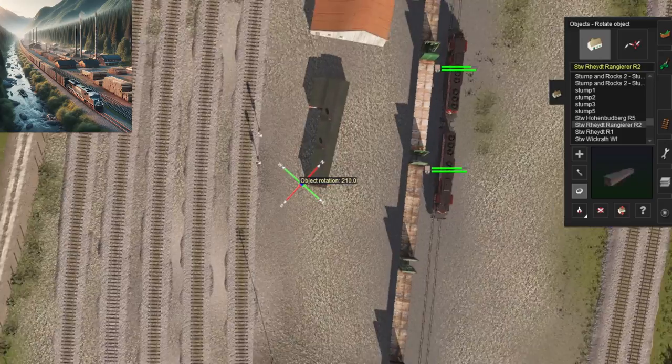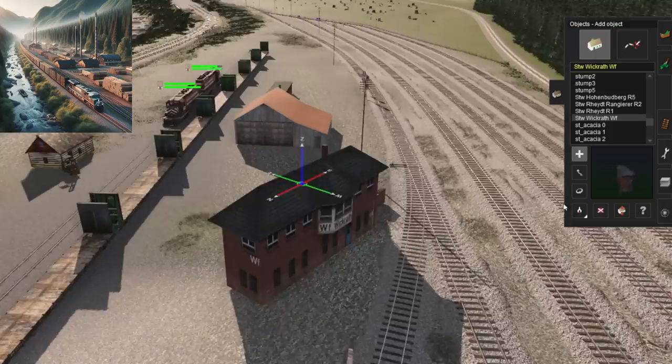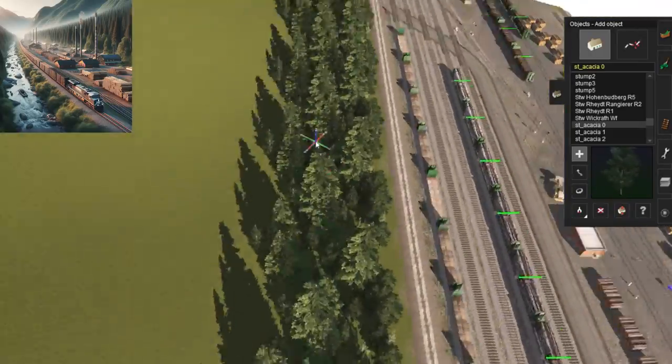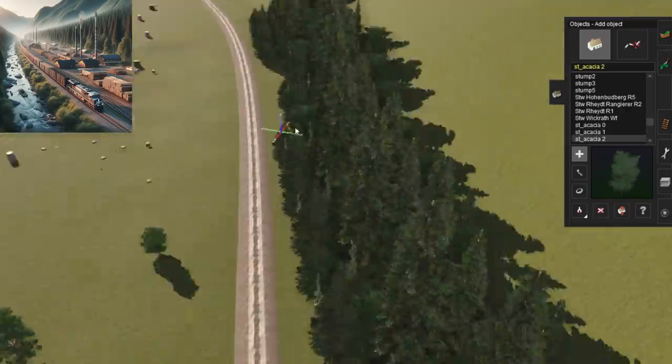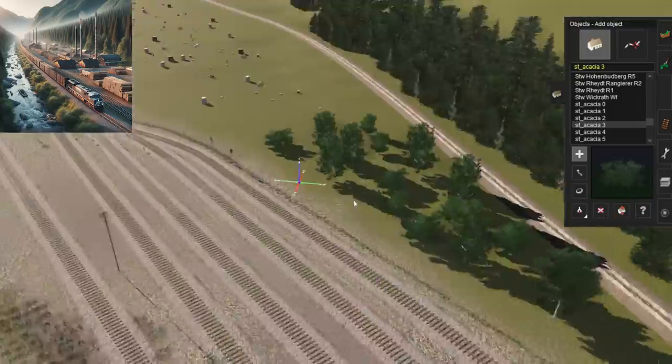So it's unfortunate there. I put down this building and then I put down a few more trees after that, in the corners of this area. But also, once I had all those trees going, I was like, well, let's blend that in to the tree line we have for the new area there.